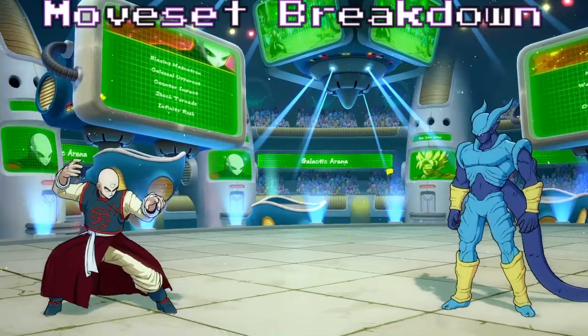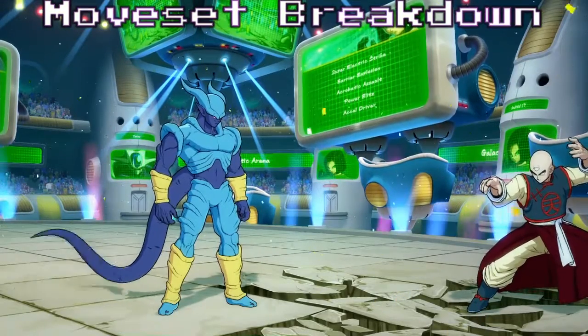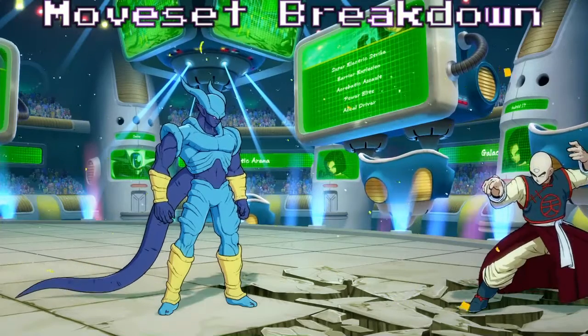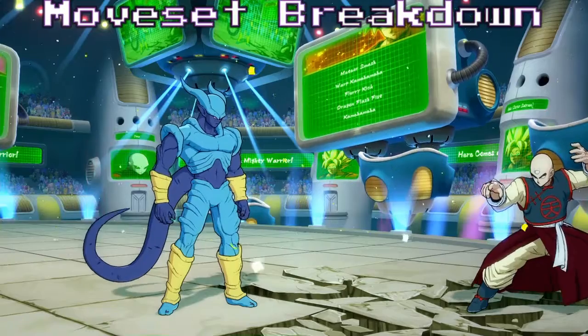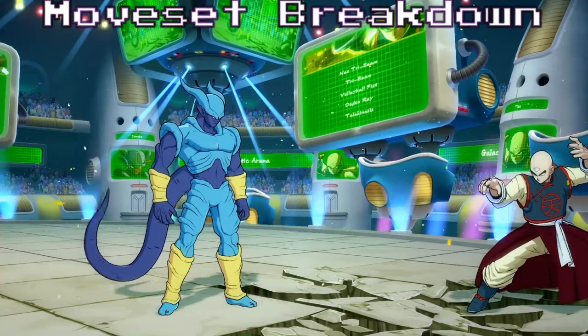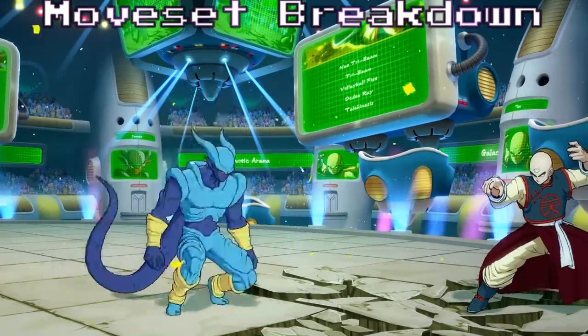There is one more basic level 1 super that we have for Janemba, and that is a down triangle, which is only performable in air, but is surprisingly, like, just, you'll see.